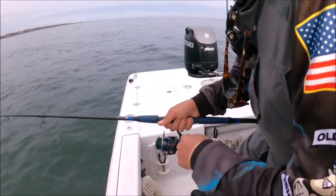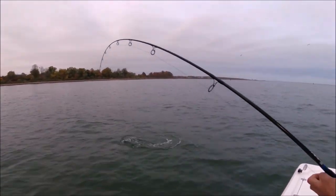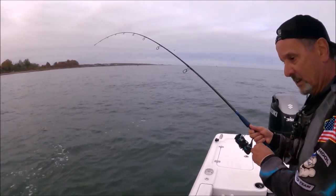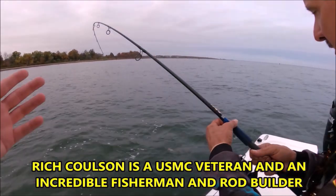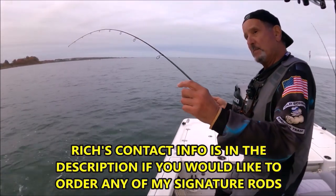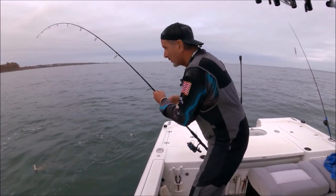It has a counterweight system and a carbon fiber grip, so they're very sensitive. It is a super high-end blank. It's a composite blank, and the bottom here is wrapped with carbon fiber. It stops here, so it gives a lot of stiffness and power in the bottom, but it's very soft at the top. And the reason I like that is you get sensitivity, but it's not brittle. And not only that, it threw from half ounce to three ounce plugs effortlessly. It wasn't as if I had to do anything to adjust.